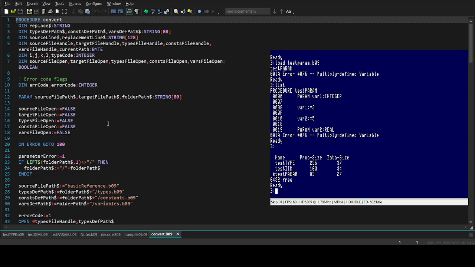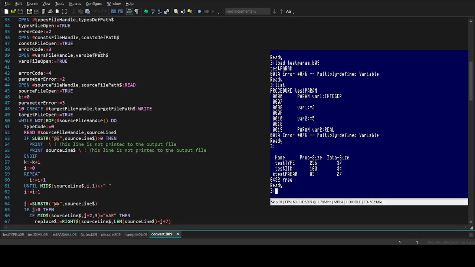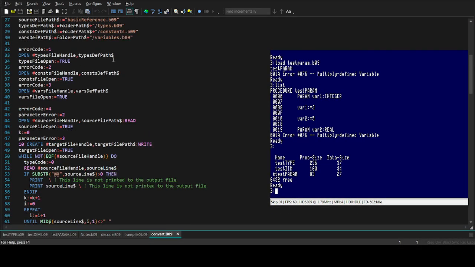Now, I only set the on error one time. Okay? I have two error code flags. ERR code, which is the error number that ERR returns, and an error code number that tells me which file it was that it errored on. So you can see here, if it's on the types def file, the error code is 1.